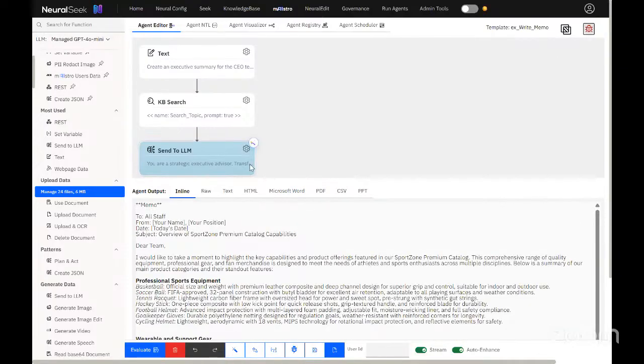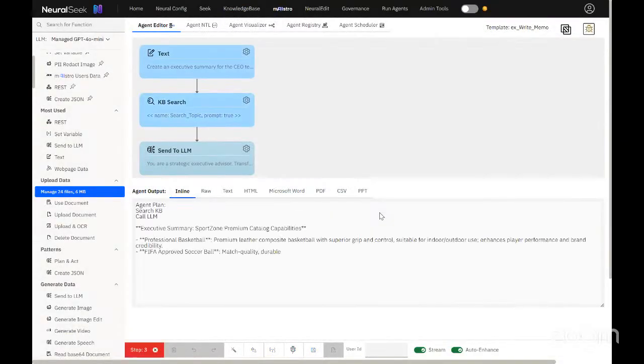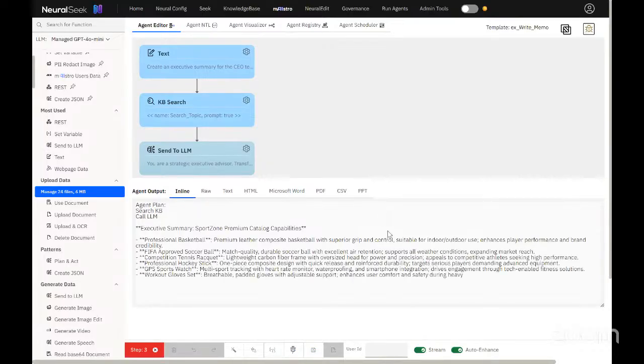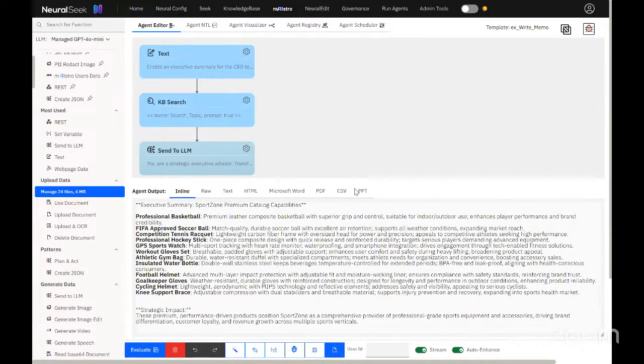And then keeping my auto enhance on, I can click that button here at the magic wand. It'll let me know how to auto enhance or what next steps to take as I run through my flows. Very similarly to what we saw there with the redact PII image node.